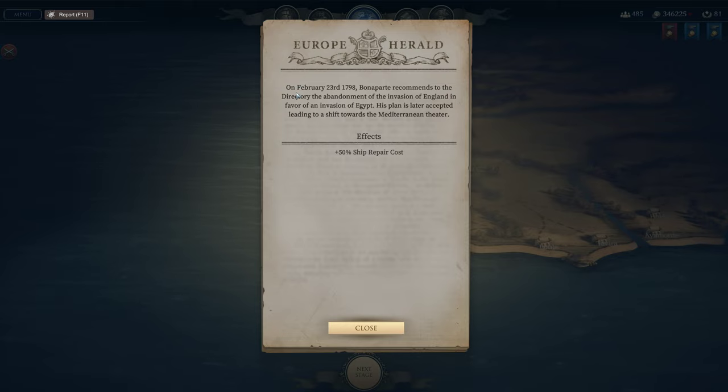And now, on February 23rd, 1798, Bonaparte recommends to the Directory the abandonment of the invasion of England in favor of an invasion of Egypt. His plan is later accepted, leading to a shift towards the Mediterranean theater.